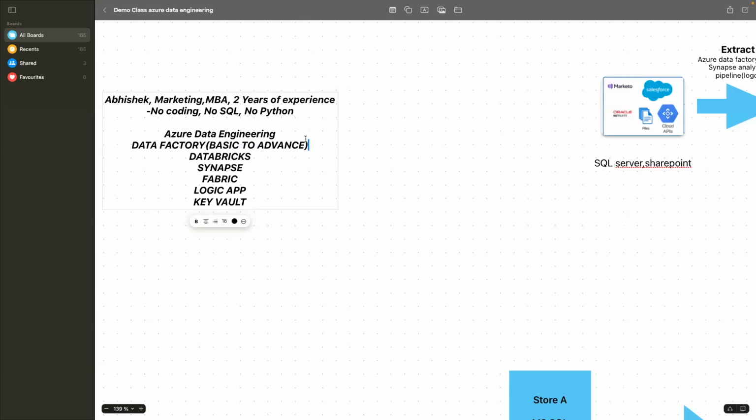Means the main focus is Azure Data Factory, right? And why can a no coding or no SQL guy also learn Data Factory?